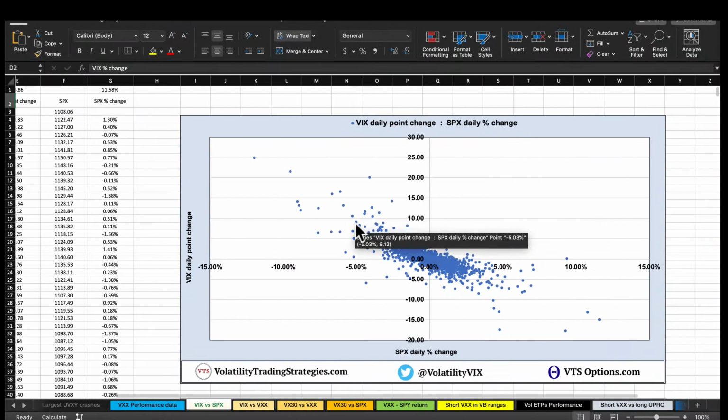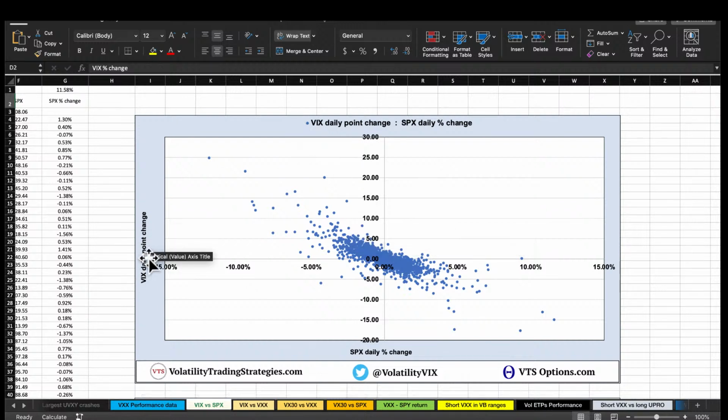But essentially, if you plot the VIX point changes, because remember, let's say the VIX goes from 16 to 20, you could quote that as a percentage move, but you could also quote that as a 4-point move in the VIX. And so if we plot the daily point change against the S&P 500, we get a nice plot here where it's definitely instructive. There is a pretty strong inverse correlation, at least stretched out over multiple days and weeks, between the VIX and the S&P 500.